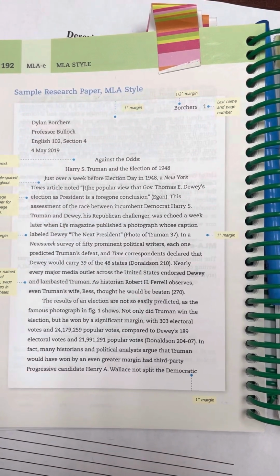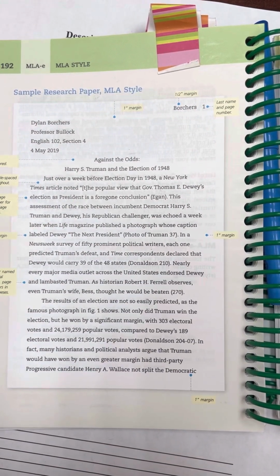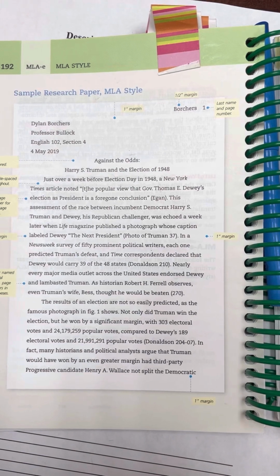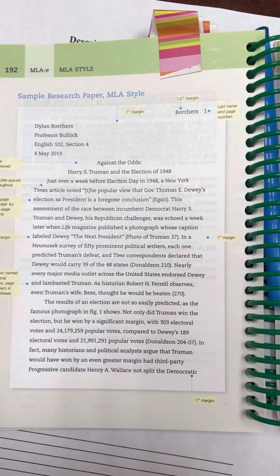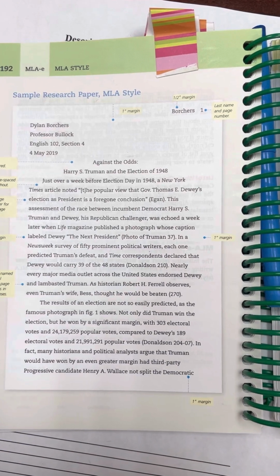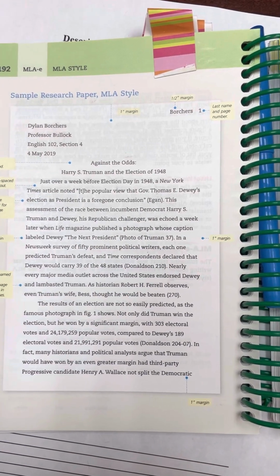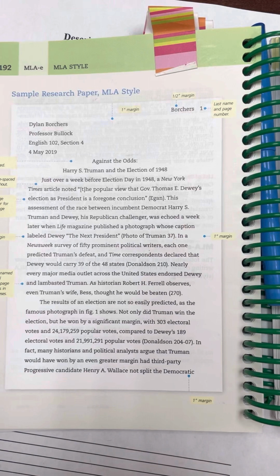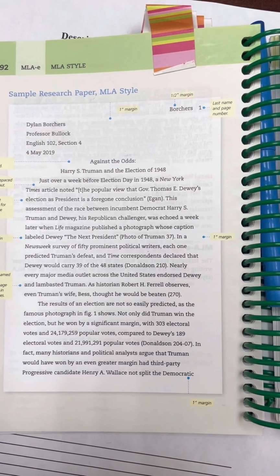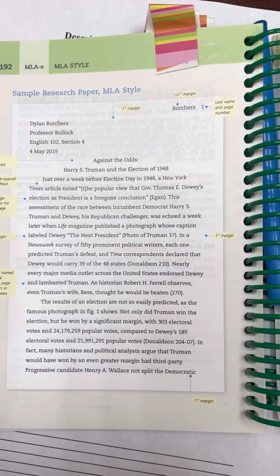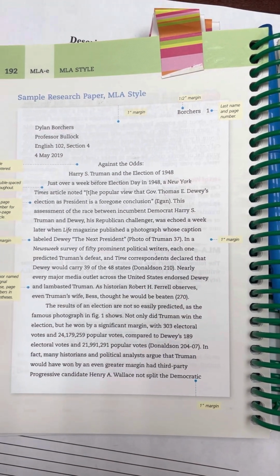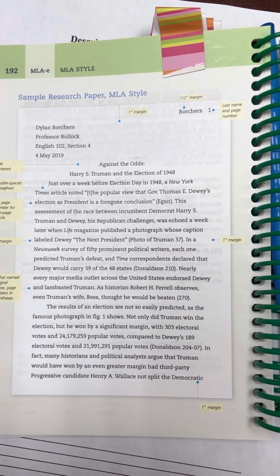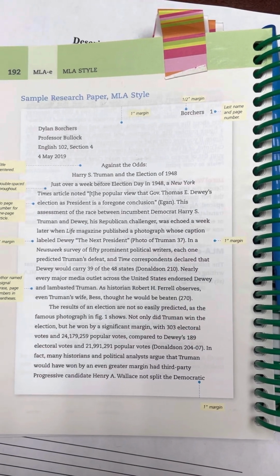Because if you do things in the heading, it's going to be at the top of every page. But remember, it's Insert, Page Number, Top of Page, plain number 3, and then you can type your last name next to that page number. But notice it's double spaced and it's in Times New Roman font. I really don't want it to be in a font that's difficult to read. Notice it's black text on white background. Please save my eyes and don't do anything strange with the font color.